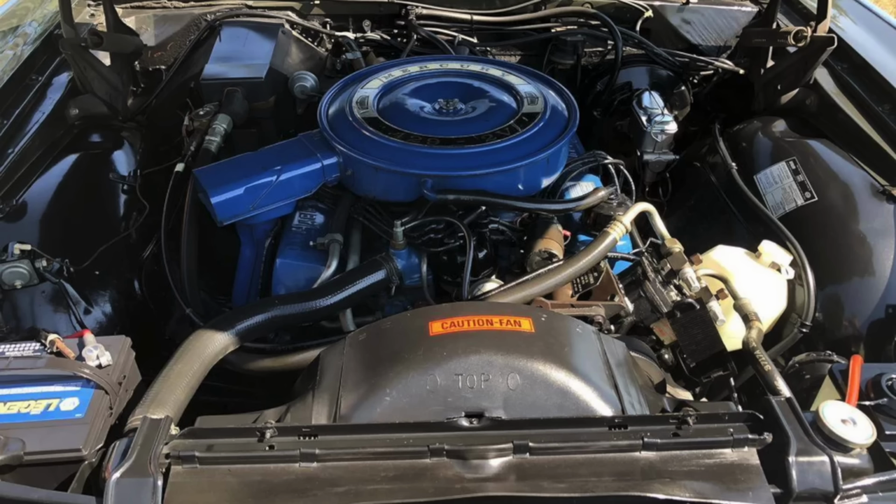But you know what? Driving around town and even passing around town, heck, even passing at 60 or 70 miles an hour, they have plenty of power. 2-barrel carburetors weren't always a bad thing. In fact, they were quite good for reliability, especially in this era when Ford's Autolite 4300 carburetor was being used when you checked off the 4 Venturi box. I probably would have opted for the smoothness and the reliability of the 2-barrel. The Autolite 2100 2-barrel carburetor that came on these as standard is an excellent carburetor, like a bulletproof carburetor. It just works and works.